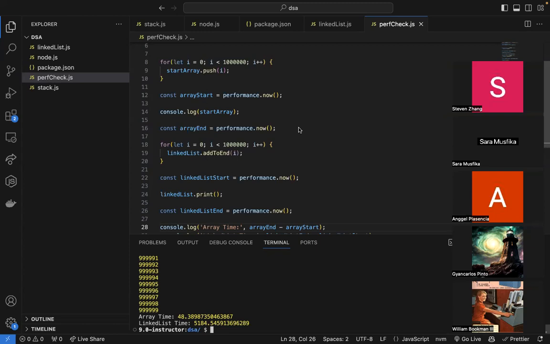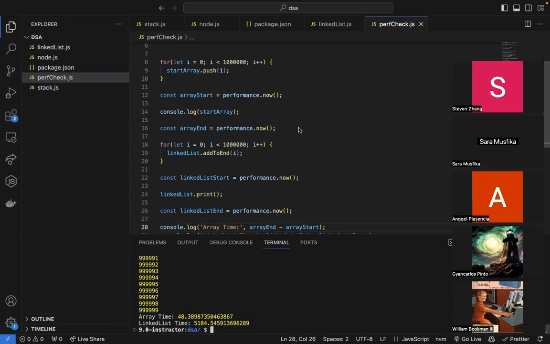But when we were trying to put it at the end, the linked list took a lot longer because we had to touch every single one of them before we could get to the very end, versus the array where we could just find it in memory and push it to the end, right? Exactly. With an array, we already know where the array is in memory, and because the items are right next to each other and we know how many items are in the array, we can jump directly down to the last position in memory where we want to put our value and just stick it there.